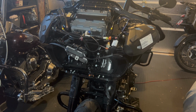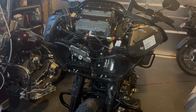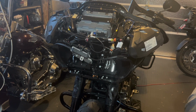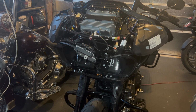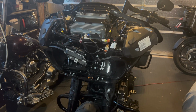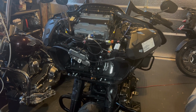His initial hit kind of hit my bumper, but what almost took the bike and me out was the tire. But what saved me was this frame-mounted fairing that kept it from slamming me or knocking the handlebars out of my hands or knocking me over. That's the only reason to buy a Road Glide. It is the safest thing that Harley makes. It has a fairing, and it is quite substantial.